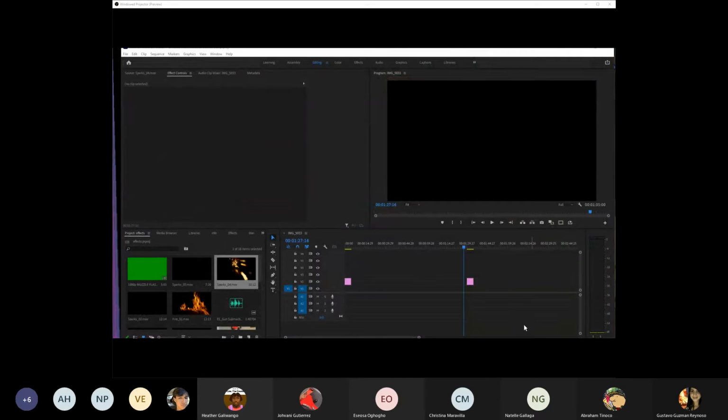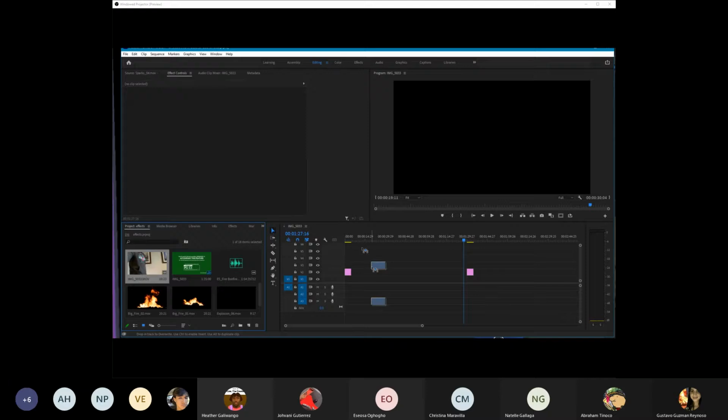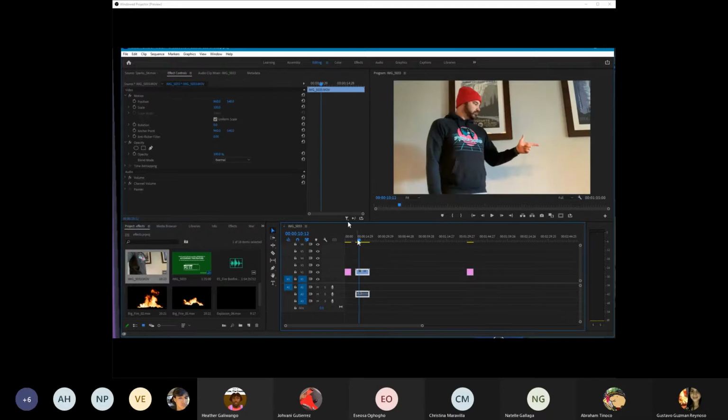So, for instance, if we're here in Premiere and I grab a shot of me, I think this is it right here. Yep, and I'm just going to fire my finger guns here, right? And now I want a muzzle flash. If I was using a more realistic looking prop, I've got my rubber band gun, or some people use airsoft guns or Nerf guns, which work really well as well. I film my scene and I want a muzzle flash and a bang to happen when I do this. Well, I've got a couple options for that.